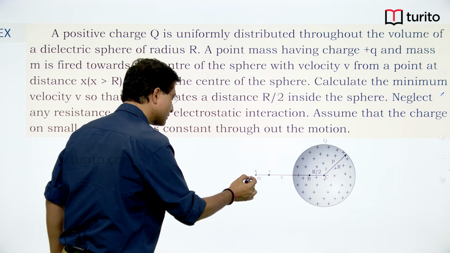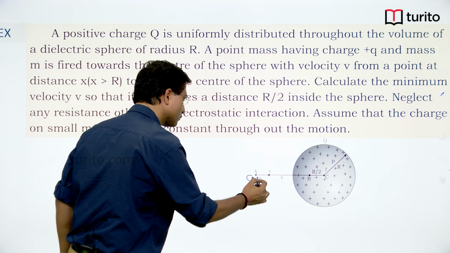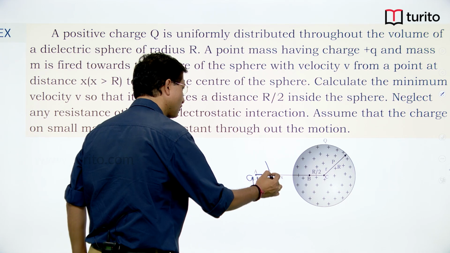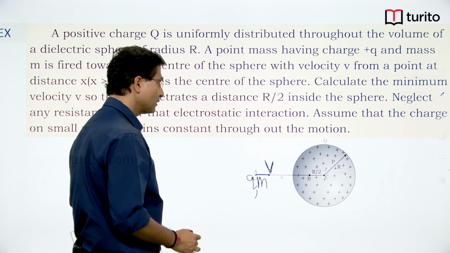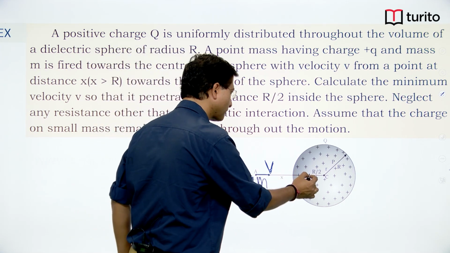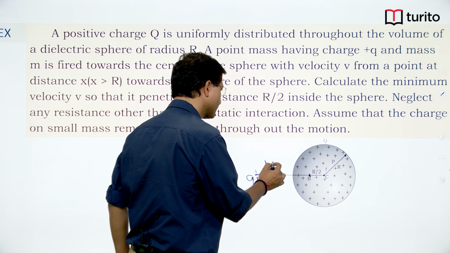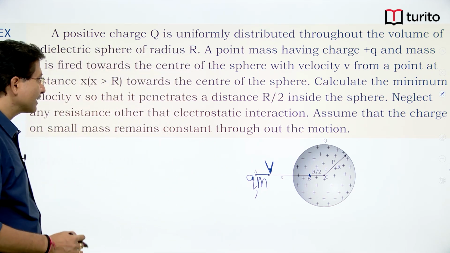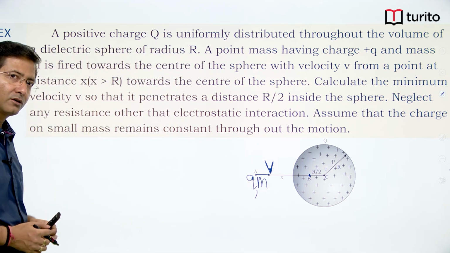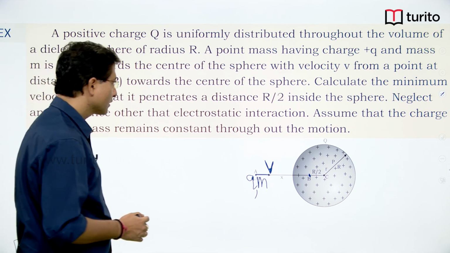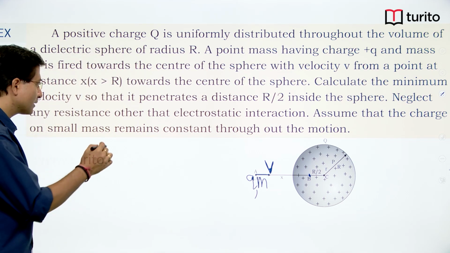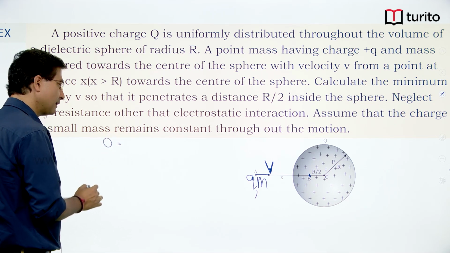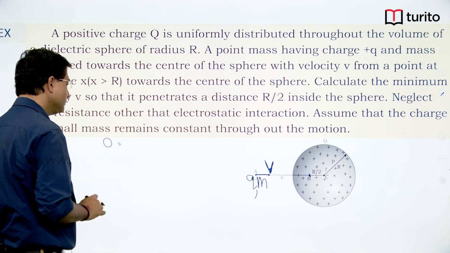So, here this one is charge q and this one is mass m, and it is projected with velocity v and it gets up to this particular point, right. This is what we want. So, I can easily solve this problem by applying work energy theorem. So, according to work energy theorem, work done by external agent is 0, I am directly writing, right.